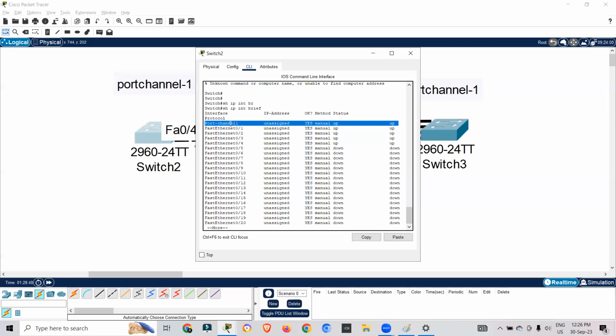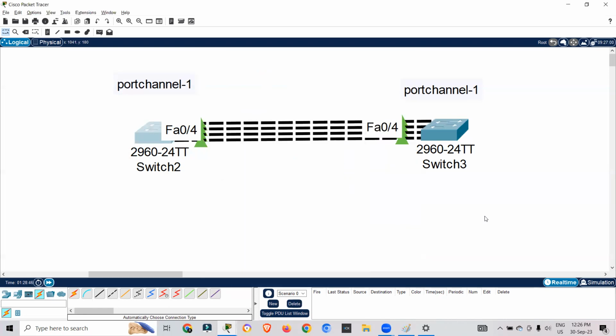No. Okay. But before, only one of the links was active and the other links were down. I noticed that you converted all of them to passive before. I did one side active mode and the other side passive mode. You know that the combination of active and passive makes an EtherChannel. You can take active here also. Active also you can take.